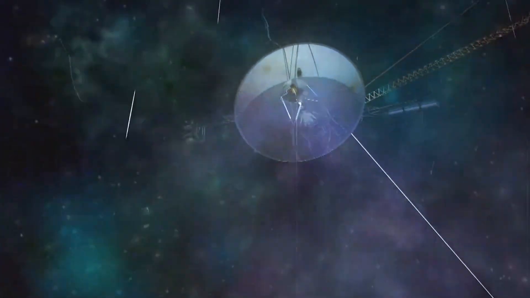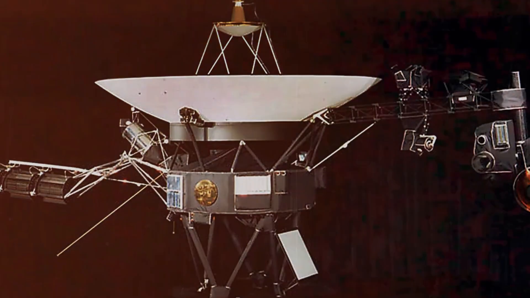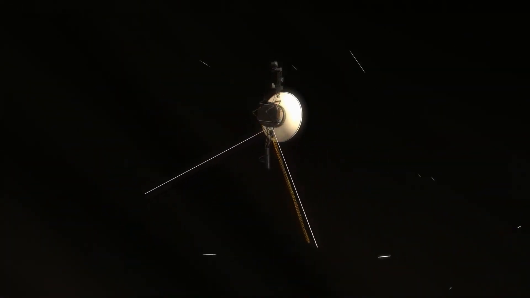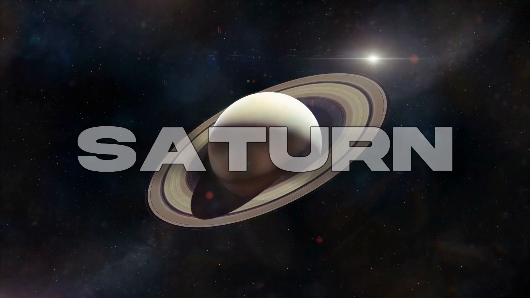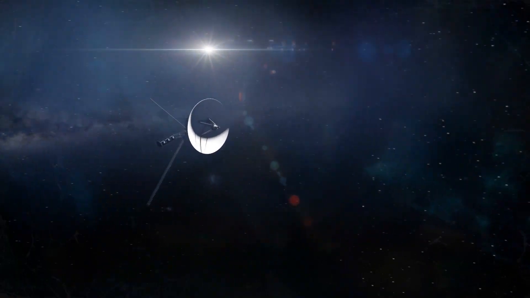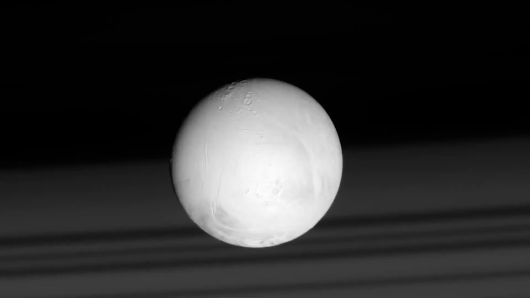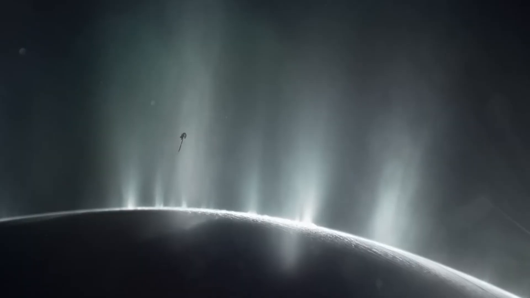Then it was a turn of Saturn, the owner of the most extensive ring system in the solar system. They consist of countless small particles ranging in size from micrometers to meters. We know this thanks to NASA's Cassini spacecraft, which spent 13 years studying the moons. However, if the voyagers hadn't captured bizarre interlacing around Saturn, scientists would never have sent Cassini.